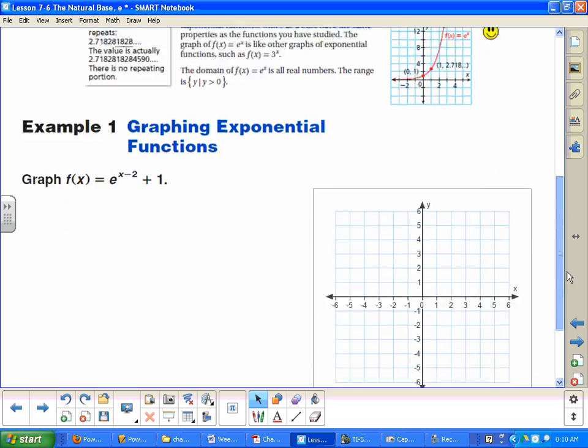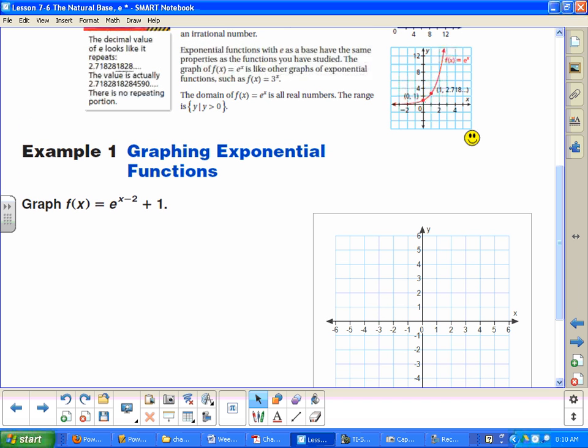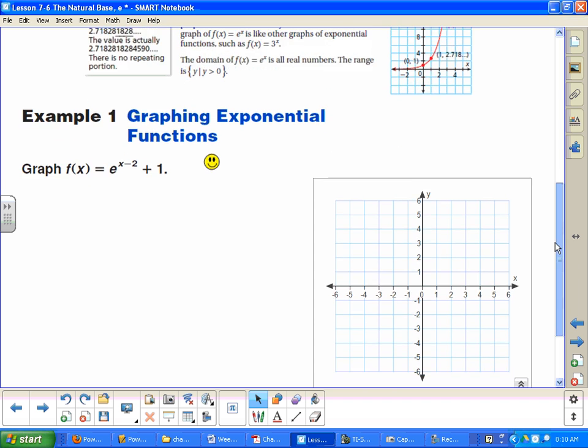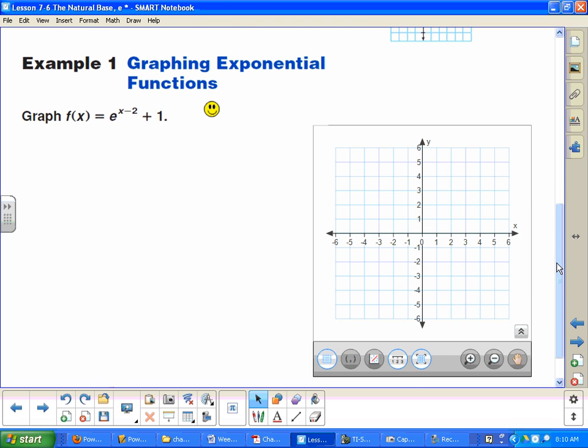So first of all, we're just going to use our calculators for this. We're not going to be using anything specific like that with graphing it. So if we want to graph this, we're just going to go ahead and use our calculator to calculate some values, plug them in, and draw a graph. All right? Pretty simple.